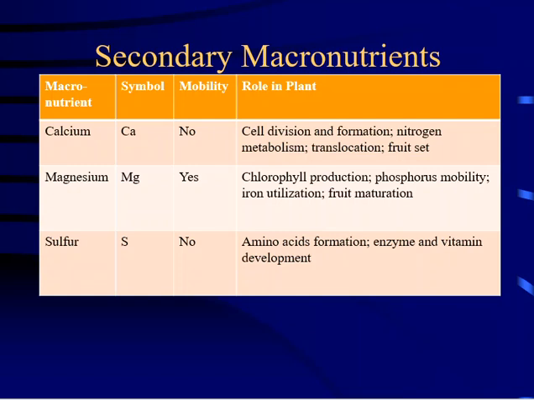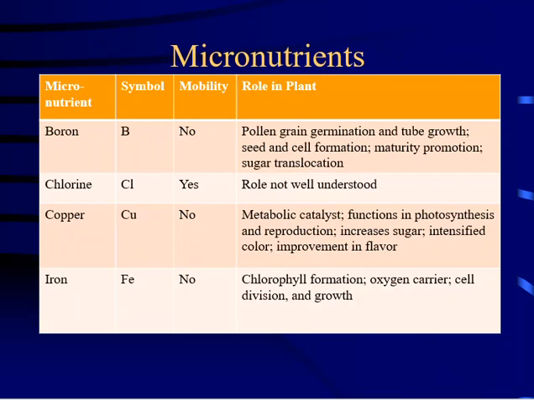Just kind of for fun, I want to show you a list of micronutrients and tell you a little bit about how they function. That's actually not the fun part. I'm getting to that. But boron, chlorine, copper, iron, they have different functions. Some are mobile, some aren't. For the purposes of this class, I mainly want you to study and understand that micronutrients, know the different micronutrients, and that they're needed in trace amounts, and memorize a couple of their functions.